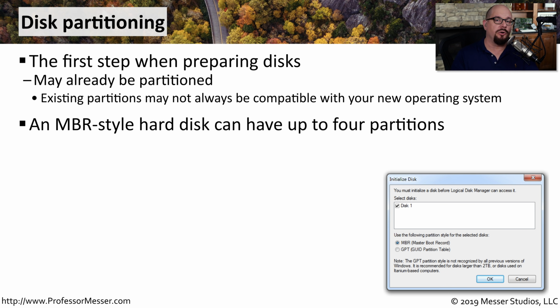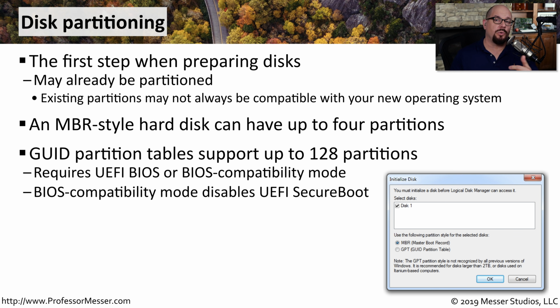As we mentioned earlier, we can have up to 4 partitions on the MBR, or master boot record style partition, and we can have up to 128 partitions if we're using GUID partition tables. Just keep in mind that if we're running a GUID partition table, then we must also be using a UEFI BIOS, or a BIOS that has a BIOS compatibility mode. Some operating systems like Windows, though, will not boot in a BIOS compatibility mode. You must be using the UEFI BIOS with the secure boot capabilities.